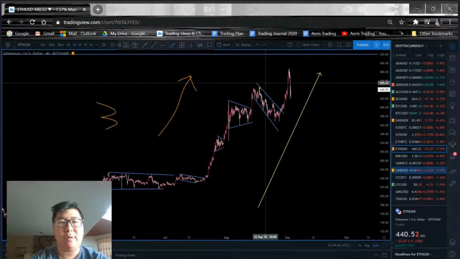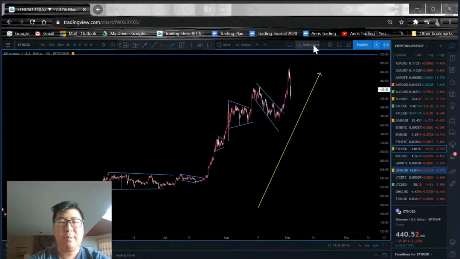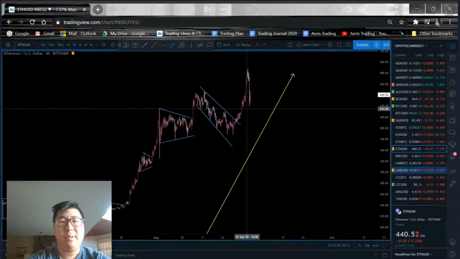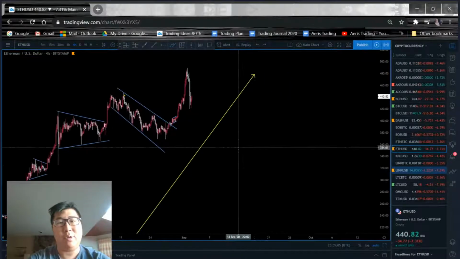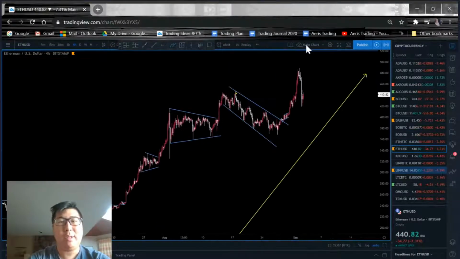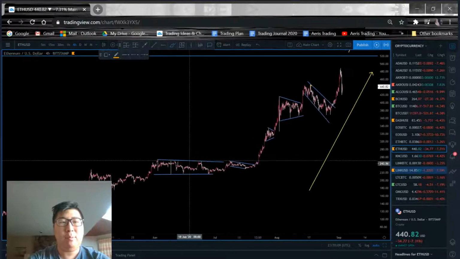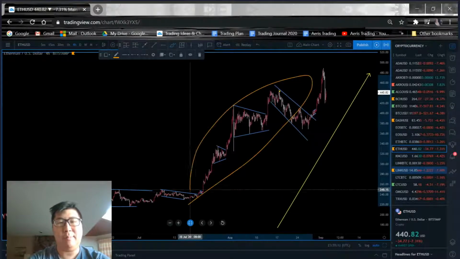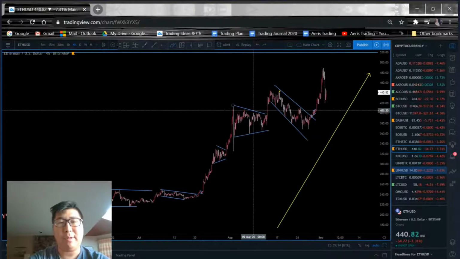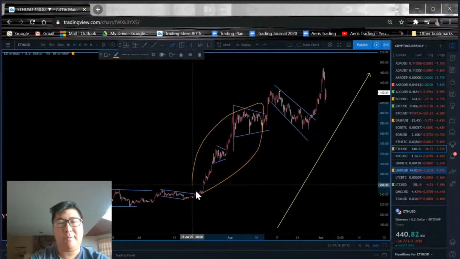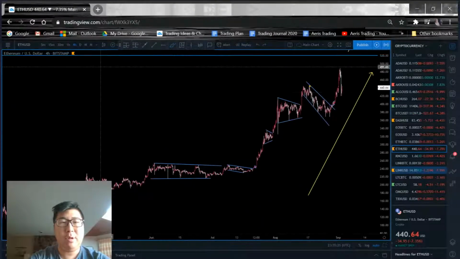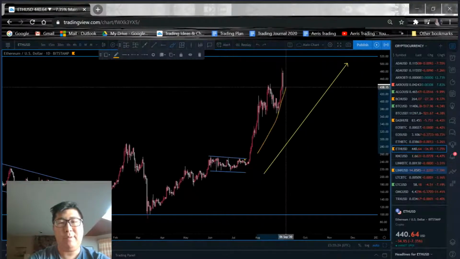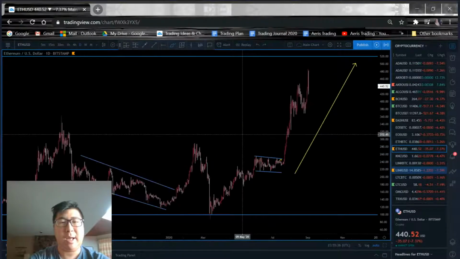Okay, you're never going to get the best entry or best exit. You're just trying to be consistent, and you're trying to have a rule in place, and you're trying to stick to your rules and strategies and plans and so on, right? It's never about trying to earn one big move. You might catch one big move like that, and that can earn a lot of profit, but that's not how trading is. You're never always going to get these kinds of big moves. Okay, it's not going to happen all the time, right?